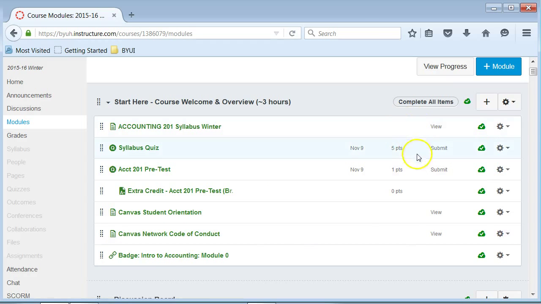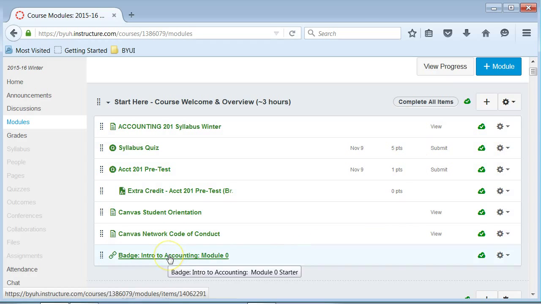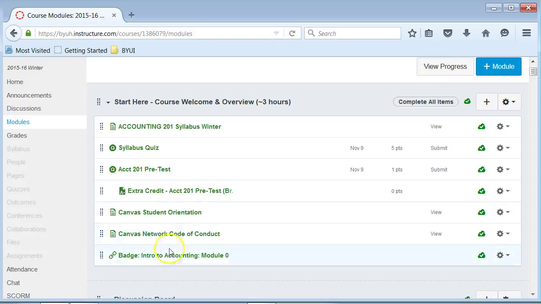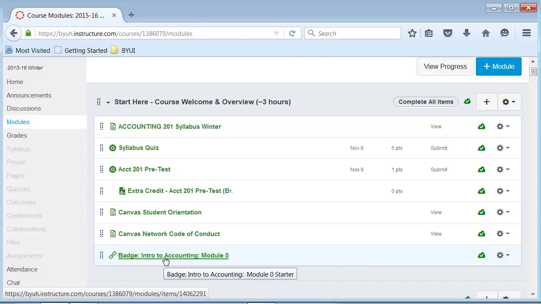Now, if you've done all these things, then you're going to want to click on Badge. It may appear a little different for you, but I've set up the course in a way that if you complete a module, you can click on the badge at the bottom, and there's a question there. If you want this badge to appear in your profile, you should choose yes. Your goal should be to not only learn the material, but also get all these badges. And if you get all the badges, then there's some extra credit involved.